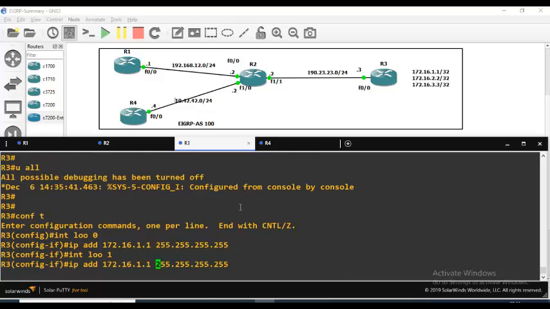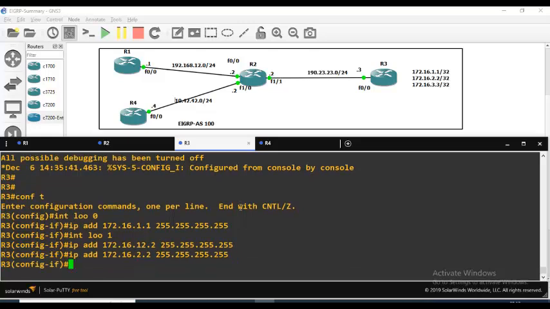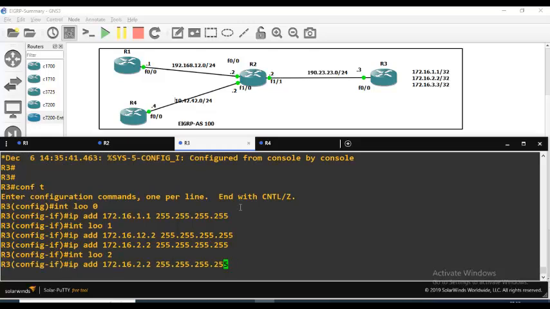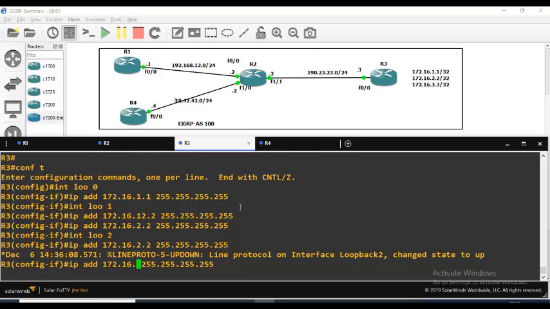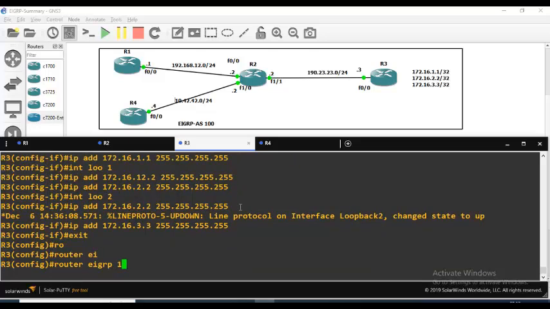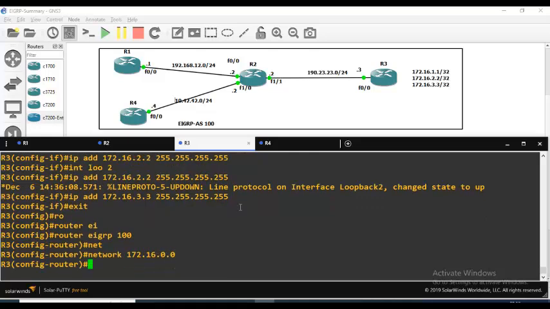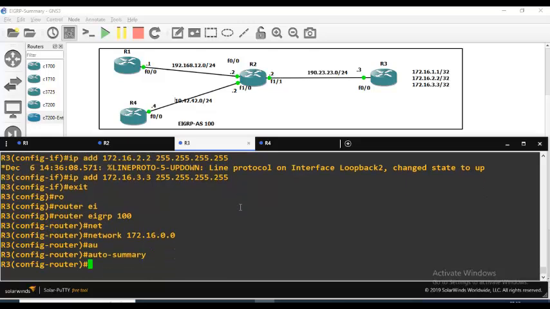Sorry, mistake happened, 2.2. Now router EIGRP 100, network is 172.16. Let's say this is auto summary. Globally, I said do summarization.